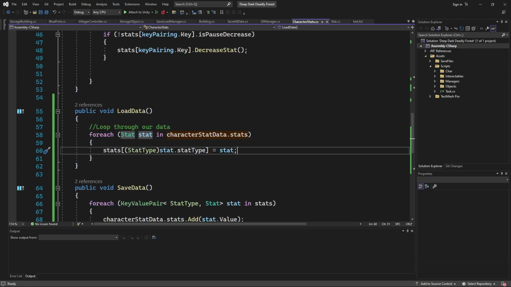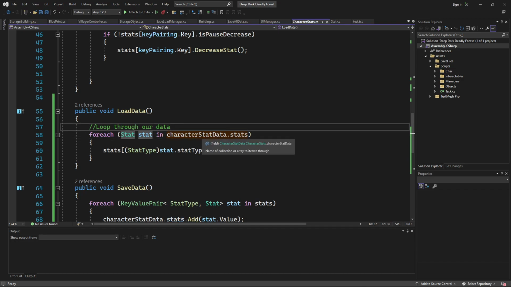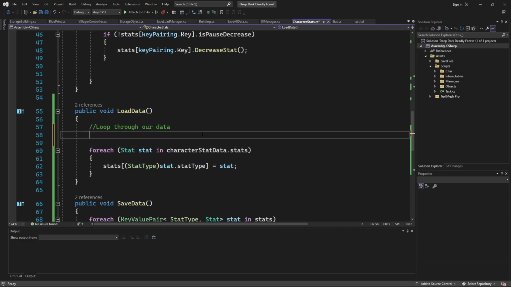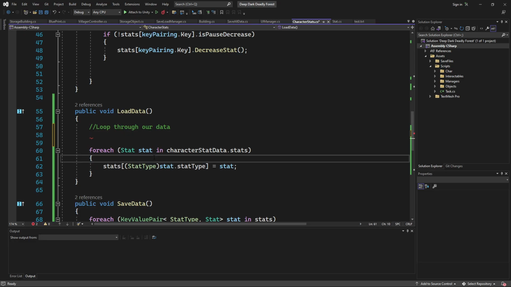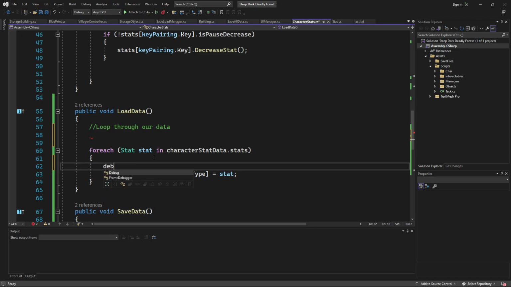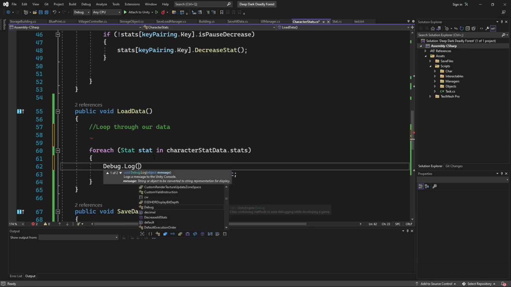For stat, stat type is equal to stat. Let's just debug.log. Here, we're looping through it. Let's do this: Debug.log stat.get base value, base number.